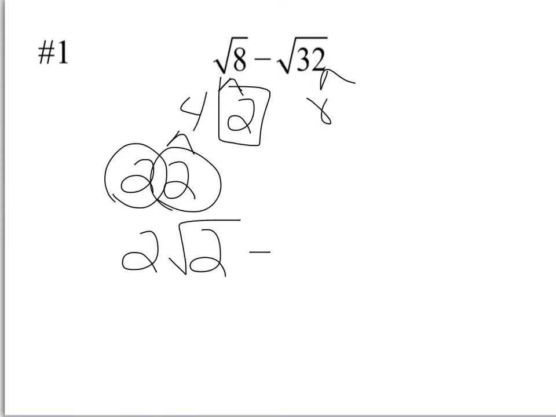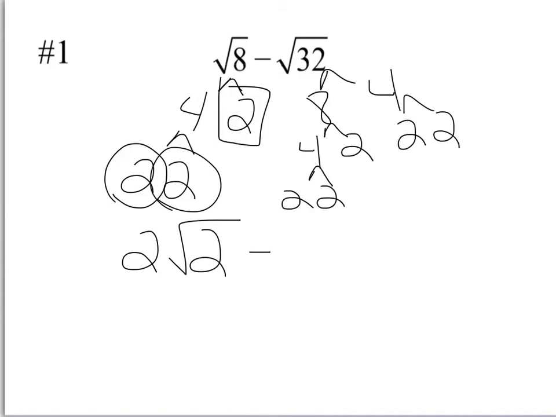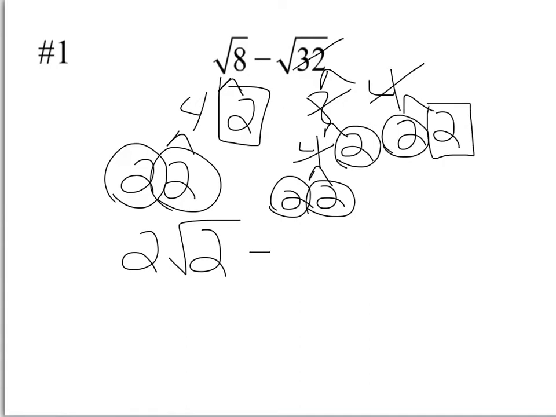32 is 8 times 4. 8 is 4 times 2. And 4 is 2 times 2. And over here, 4 is 2 times 2. Now cross out whatever you simplified, that way you don't get confused with what's left. So I've got a pair here, and then I have 1 left over. So that means I can bring out 1, 2 2's. So 2 times 2 is 4, and then I've got a 2 left under the root.